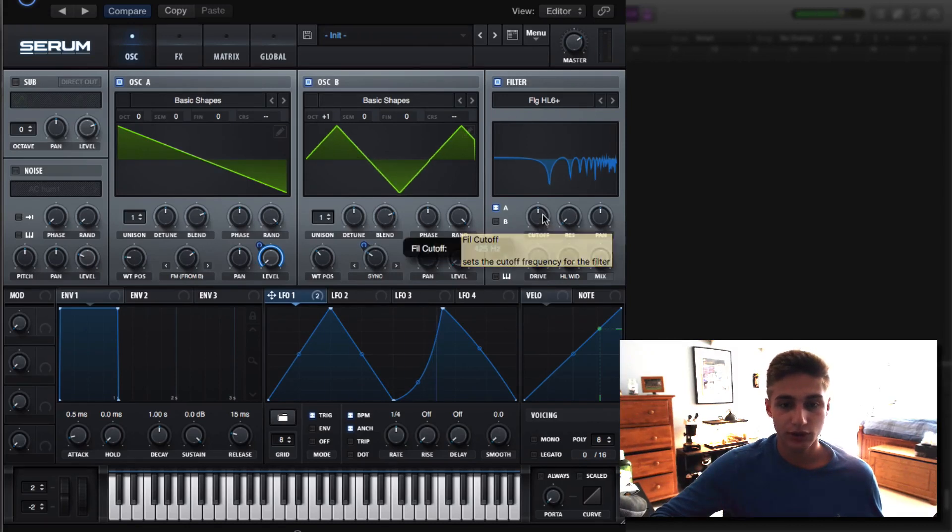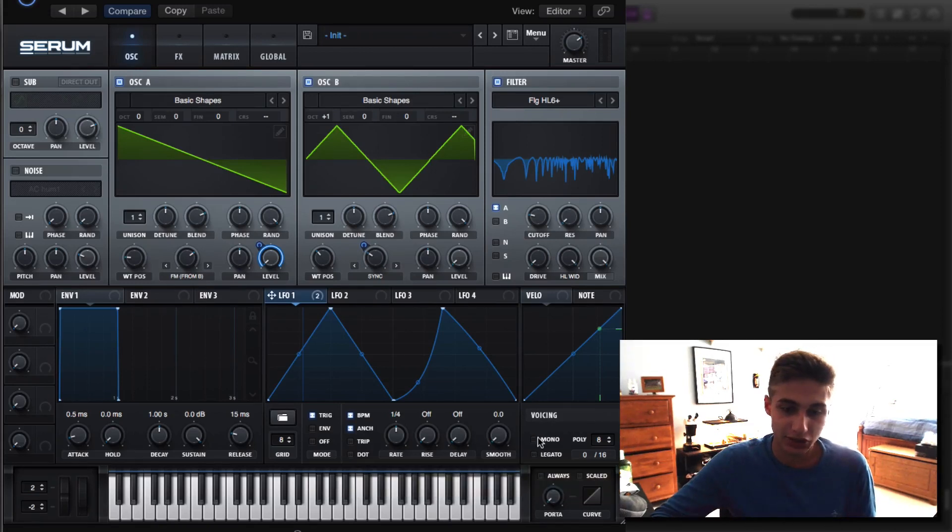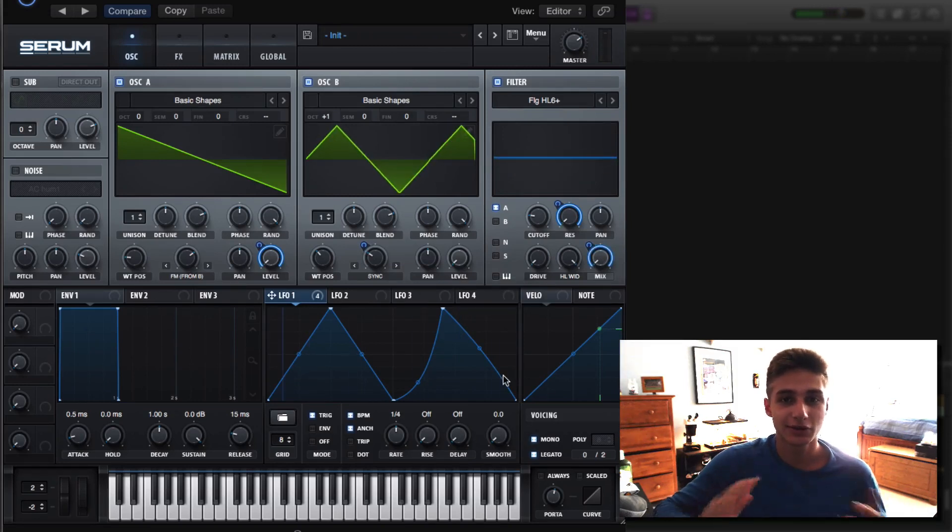Now, one thing we want to do is have drag between each note and only be playing one note at once, so we're going to turn on mono and legato. We're also going to modulate the resonance — as we start to reach a peak of the sound and the shapes, that's really where we want to harness all the sound altogether, which is what's going to make it sound very heavy. We're actually going to be doing the same thing with the mix — it kind of changes up the tone, adding in the lower tones and then moving into the higher tones as we move up the mix.